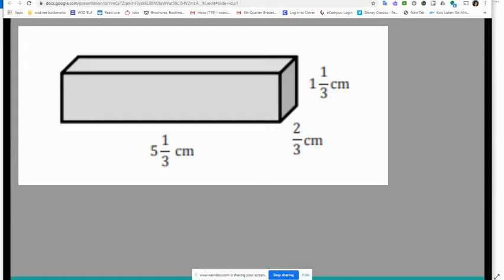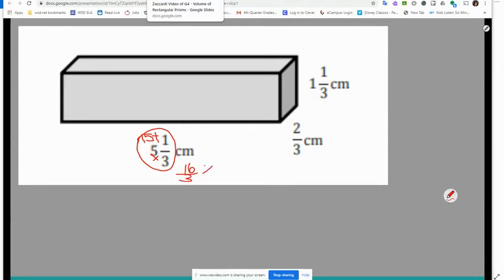All right, on this one, the answer is going to be in fractional form. You can make them into decimals, but here we're going to try to keep it in fractional form. So all you have to do is make these mixed numbers into improper fractions. And we know how to do that, right? We multiply the whole number by the denominator, and that gives us 15. And then we add our numerator to the 15. So 15 plus 1 is 16, and that's over 3.